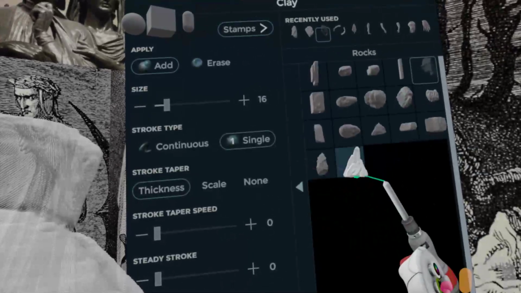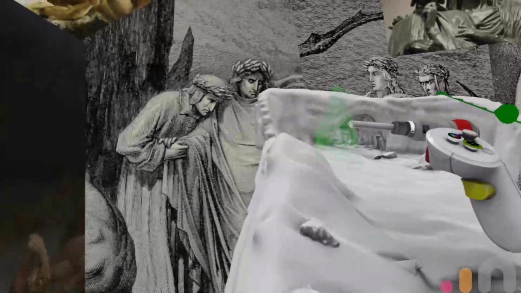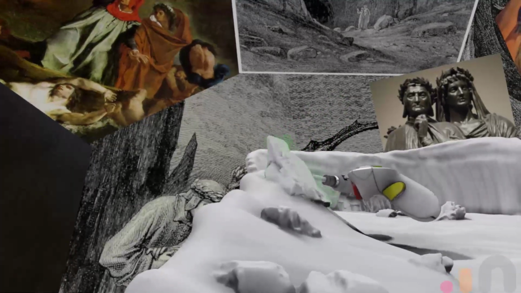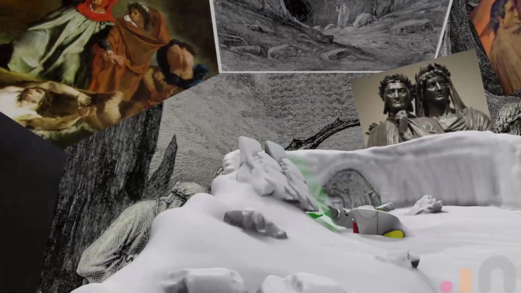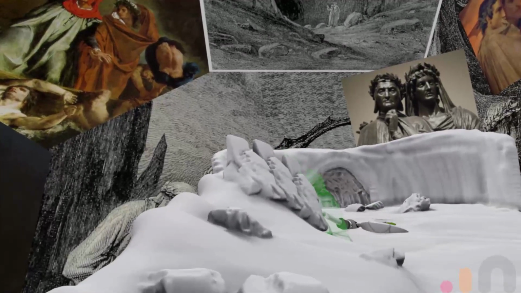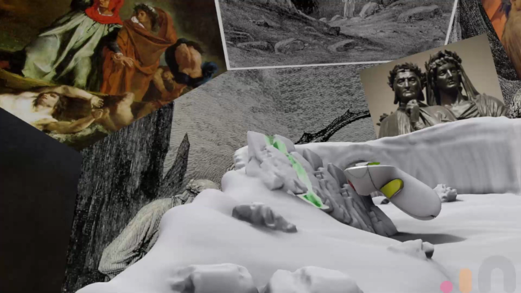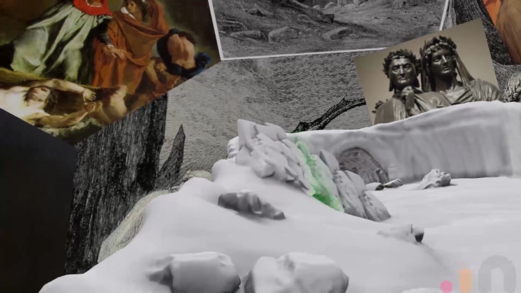There is a huge rocky area over here. This looks nice. I have to place it in a nice way. Or is it a flat area? Because I could just do like this. The thing is, I don't like to repeat that much.